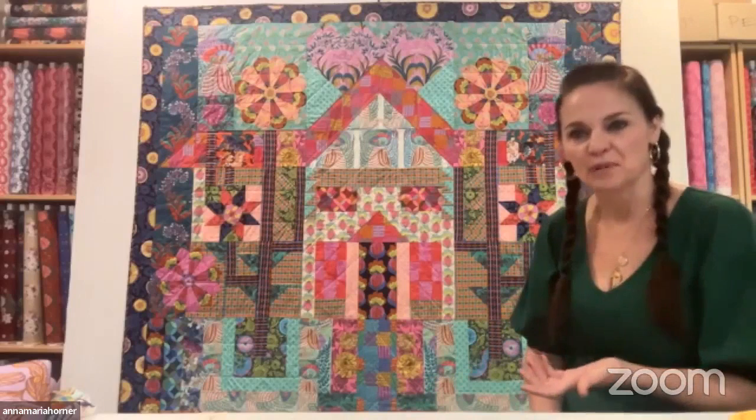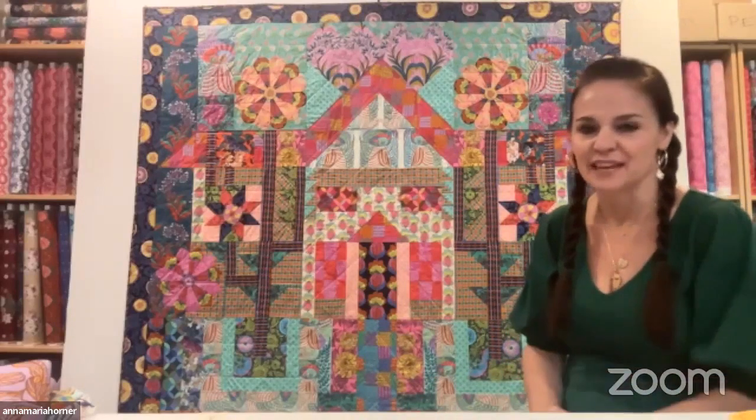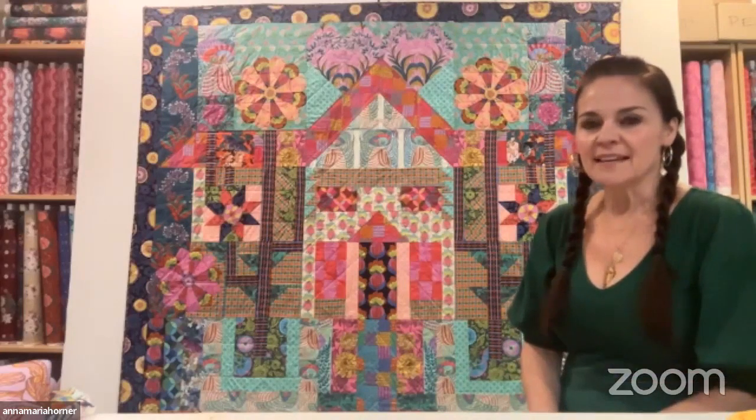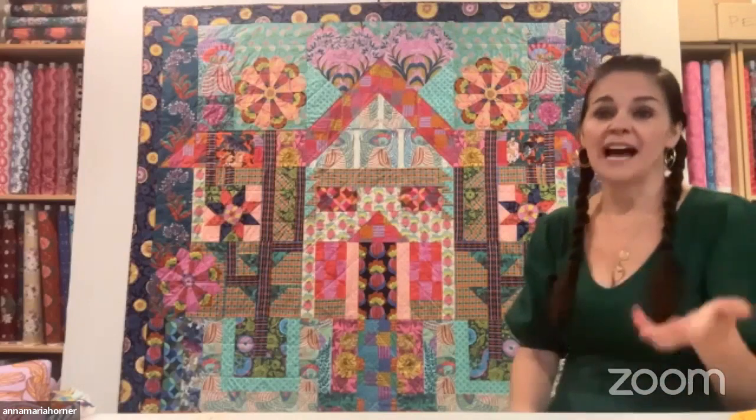It feels like a very perennial pattern. It feels like it would look beautiful with all my fabrics. It feels like you could do so many different palettes. And I think that it's a beautiful wedding gift. It's a beautiful anniversary gift. It's a beautiful housewarming gift.